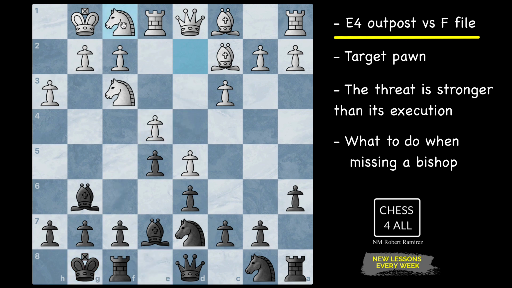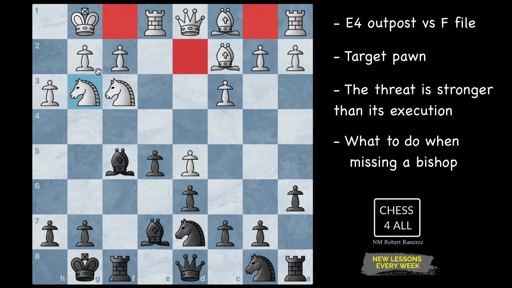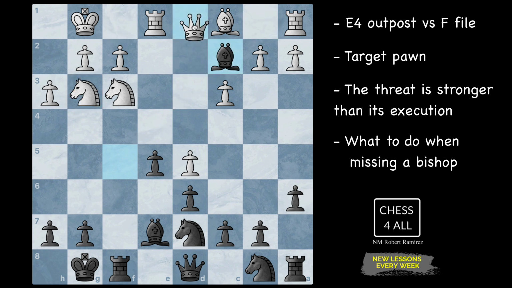So after knight f1, f5, they captured on f5, bishop takes, and now knight to g3. Look at that knight. It went from b1, d2, f1, and g3. So anyone who plays the Ruy Lopez, they're experienced with it, they are familiar with all of these maneuvers, with all of these positions, guys. So after knight g3, bishop takes, and queen c2.